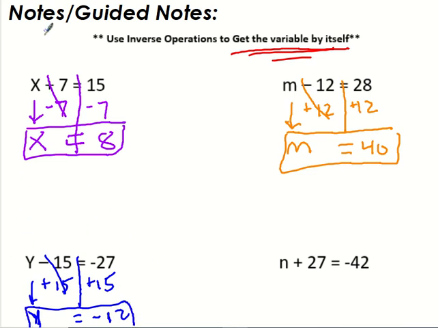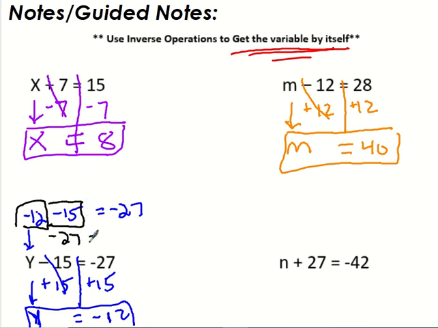The way we check to see if this answer is correct is I can plug that back in for y in my initial equation. So I can do negative 12 minus 15 and see, does that actually equal negative 27? So I can check my work by doing this. Now, when I do this, I have 12 negatives, I have 15 negatives. If I combine those, I have a total of 27 negatives. So that is the correct answer. I didn't mess it up. I did it right, and I'm done.